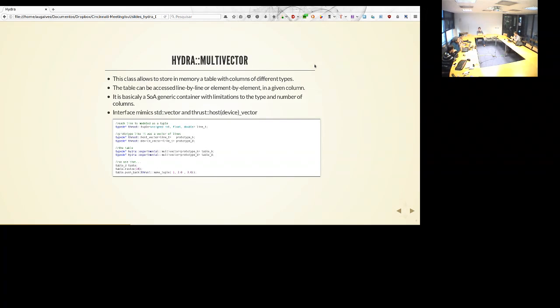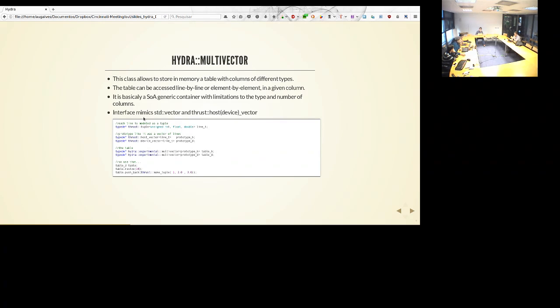So this container solves that, and also takes care of some other aspects of this problem. Using this container, you can represent and store in memory a table with columns of different types. The table can be accessed and iterated line by line or element by element in a given column.